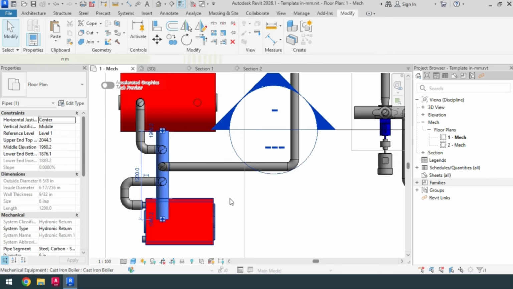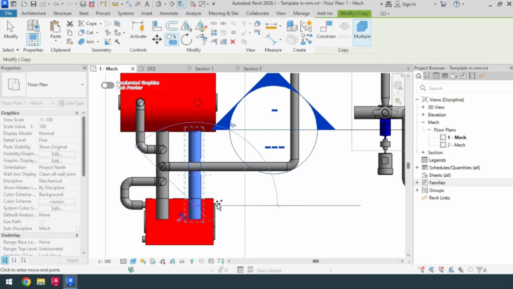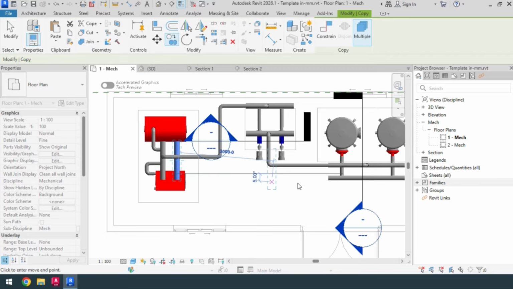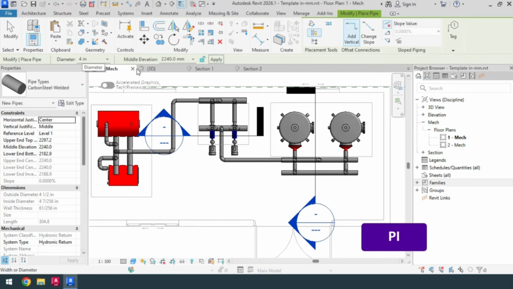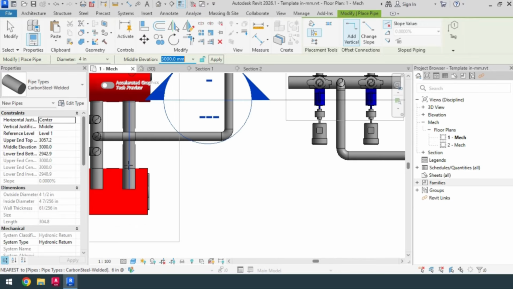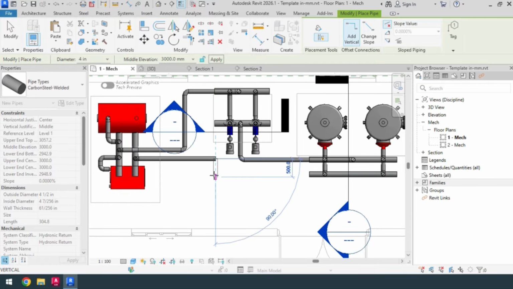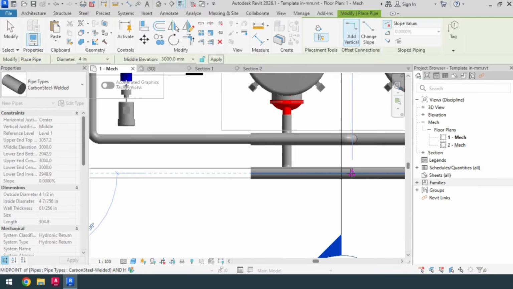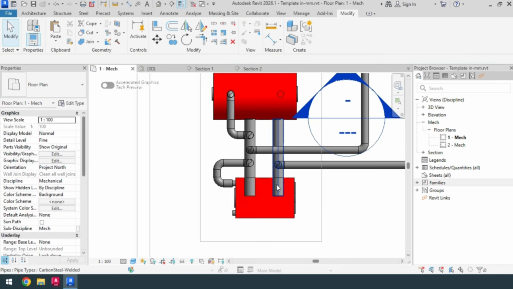Again, I will make a copy of this collector here. And here I will click on it and I will put it here. I make a pipe command. I type PI, a 4-inch size in the 3-meter height. And I come here and I will click on it. I will bring it to the front a little bit and I will move it to this side. And here on the collector, the next, I will click on it.